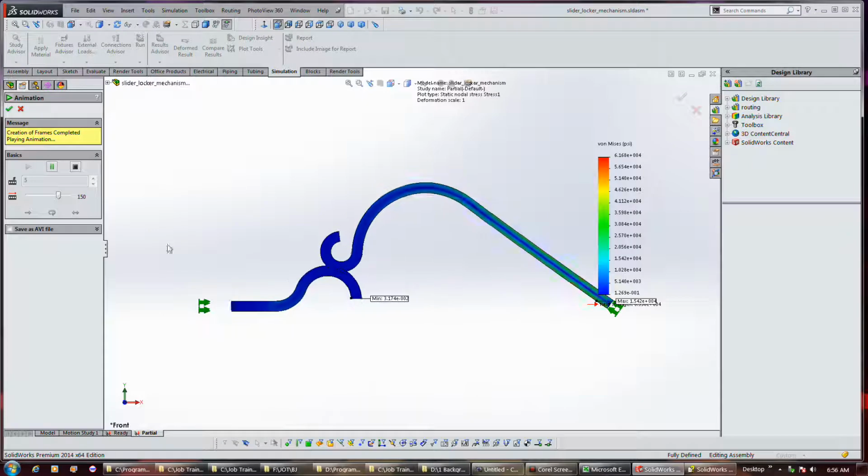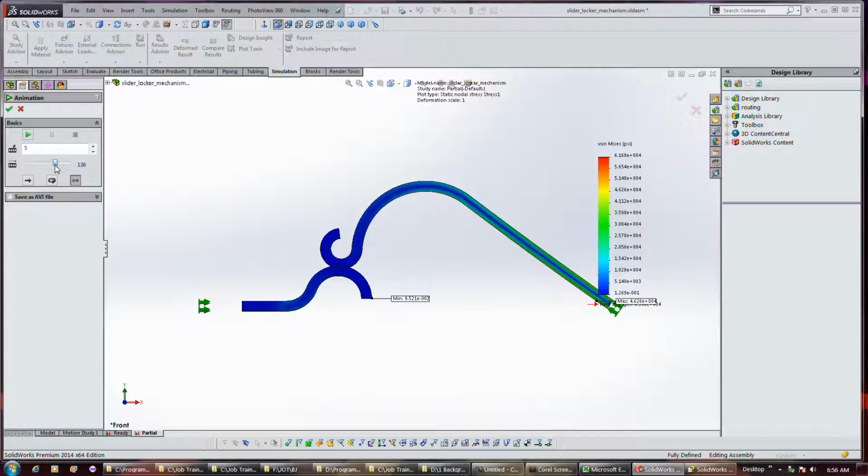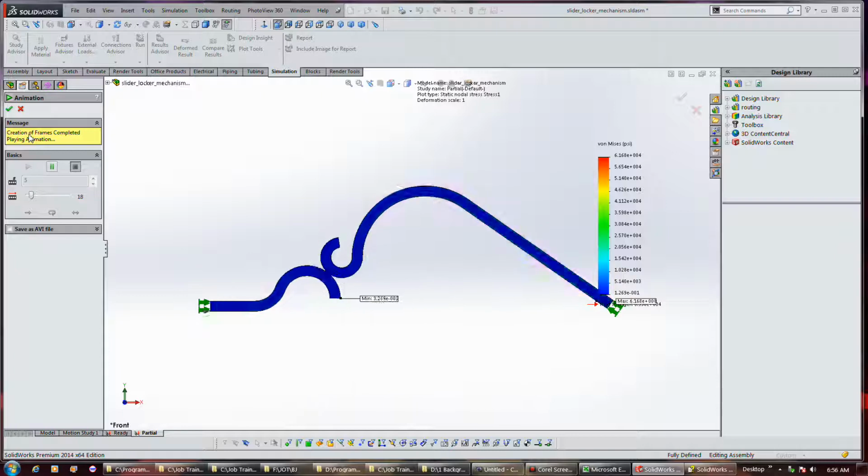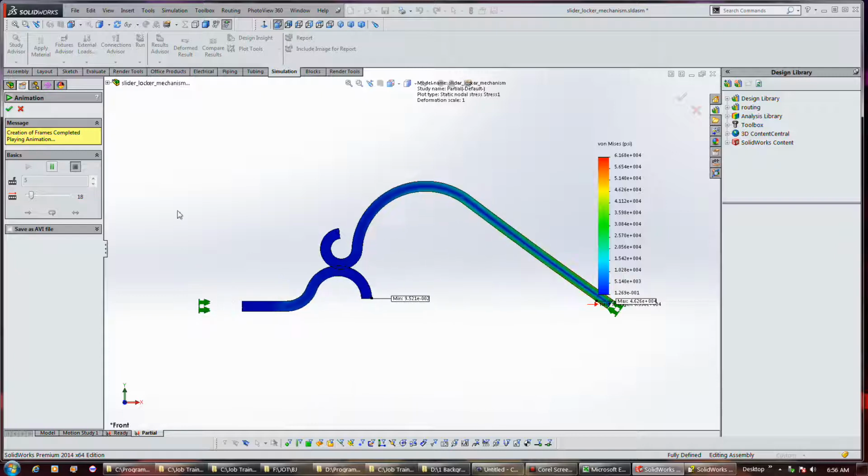If I could slow the damn thing down and step through it. Frames 5. Yeah. What's that mean? Forward only. Back and forth. Okay, this allows you to slow it down and check it out more closely.